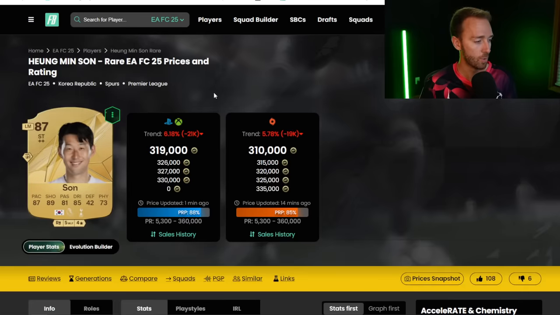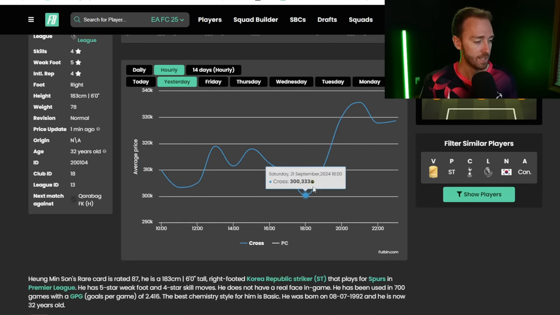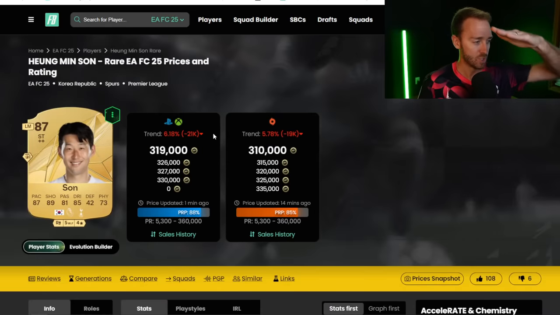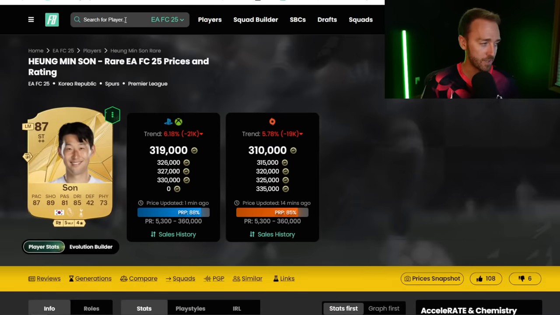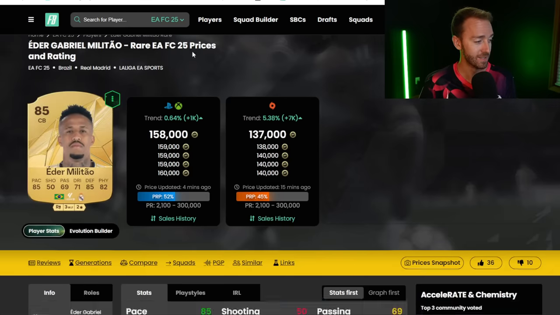Where's Heung-min Son's gold card? He's 320,000 coins now. He went from 303, went down a little, and then back to 330. A lot of card prices just kind of went shoop all the way up yesterday. There, a lot of prices are rising. Here's one that's rising like crazy. Militao. Can I click on Militao real quick?